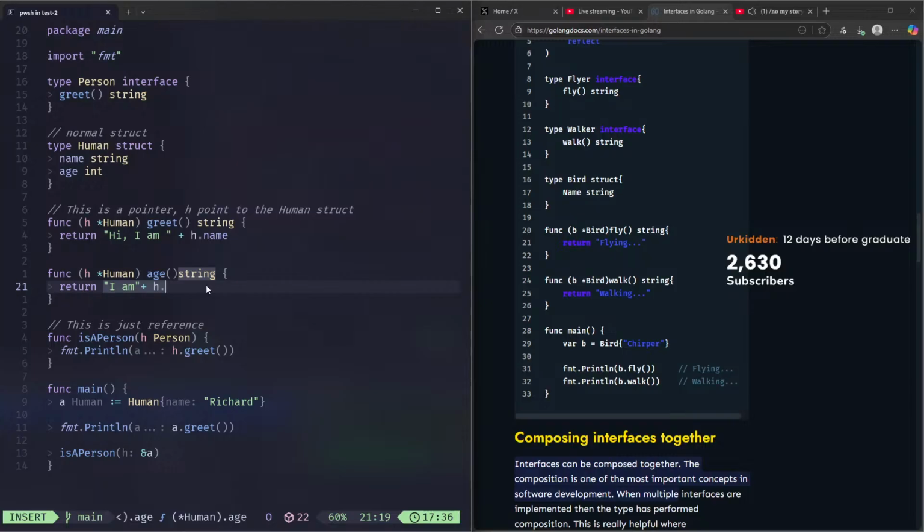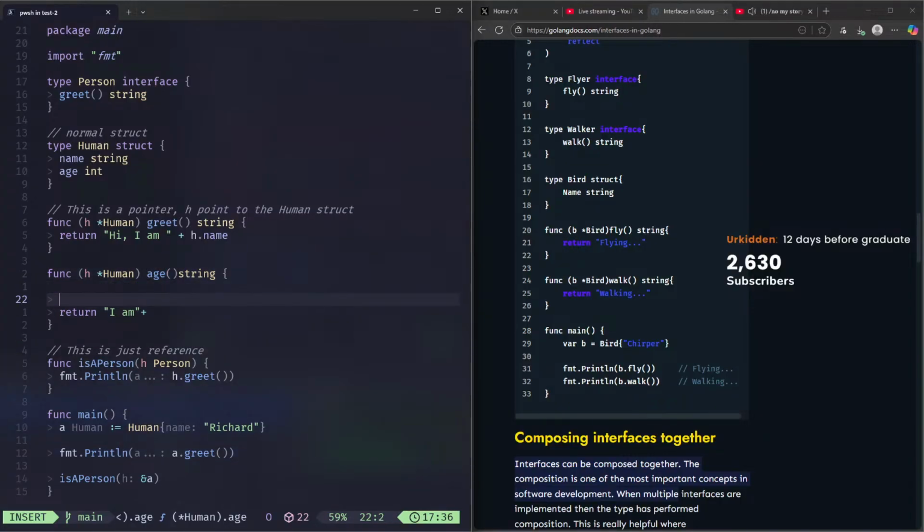So what we need to do here is convert age first.